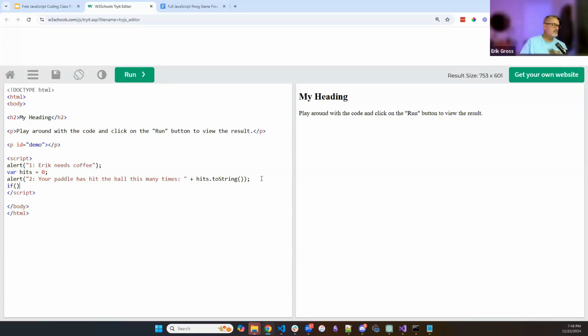Go to the very end of the line, hit enter. And now I want you to type what are called an opening and closing curly brace. Now, curly braces don't get used that often. They are above the enter key, and they are what happens when you hit shift and hit the square bracket key. That's a curly brace. Then enter another couple times and do a closed curly brace. Make sure you get the curly one, not the square one.